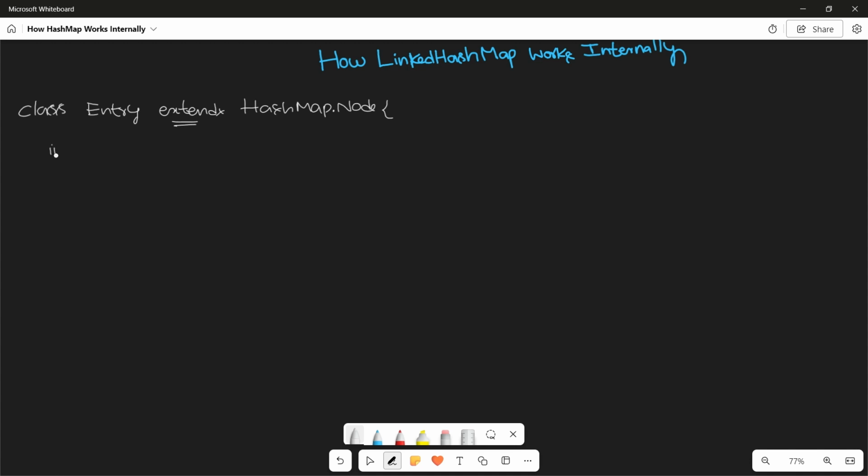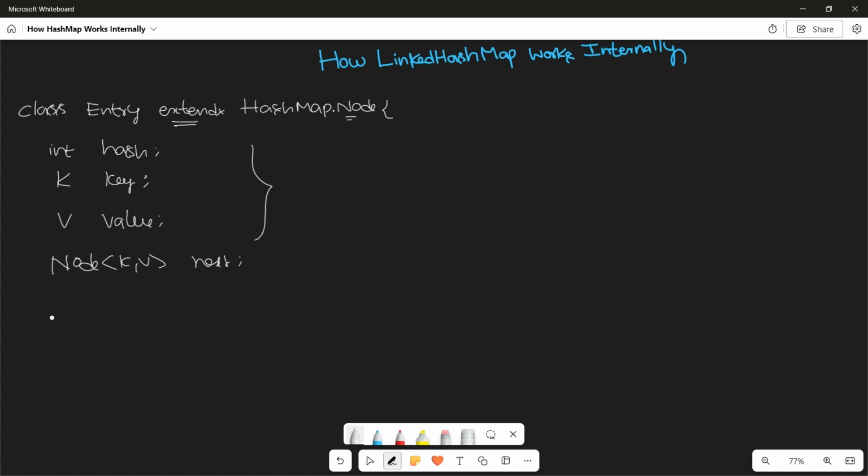So int hash, the next one is key, the next one is value, and the next one is Node of key comma value, the link to the next node. These come from the parent, the Node static class.